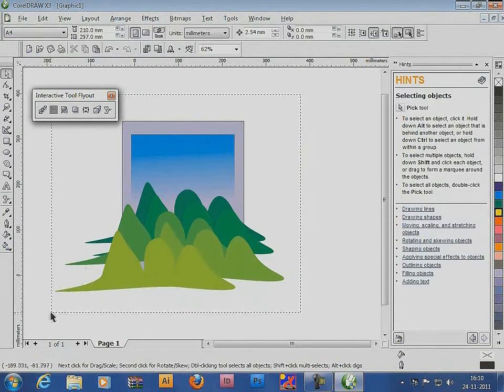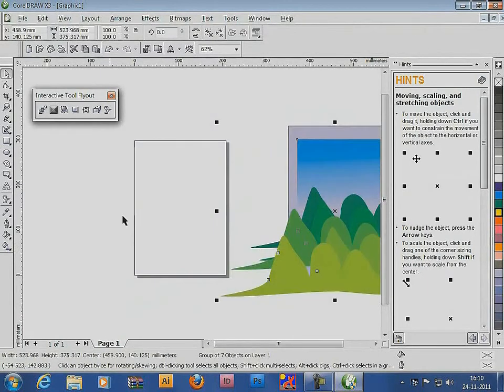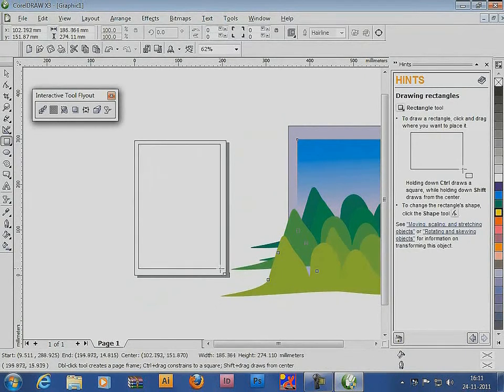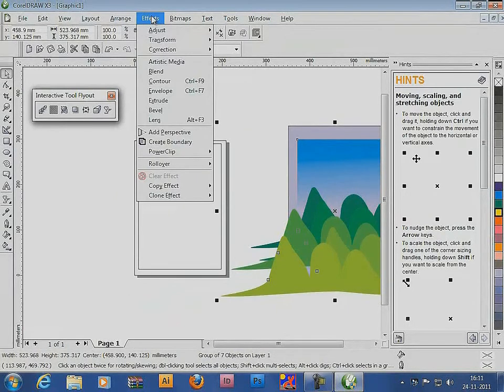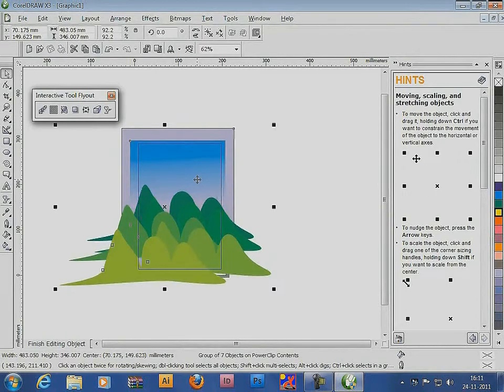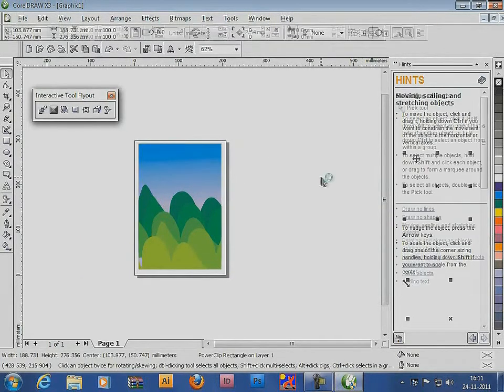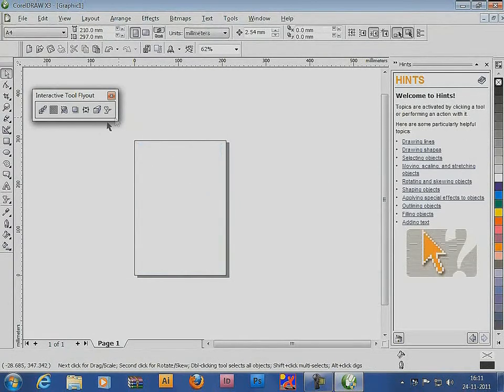This picture is too big. Let's move it aside in the workspace and fit it onto the page. Create a rectangle the size of the page. From Effects option in the main menu, choose the Place Inside Container command. Once done, this is how it looks. Beautiful, isn't it? So, we have learnt about all the tools in the Interactive Tools segment.